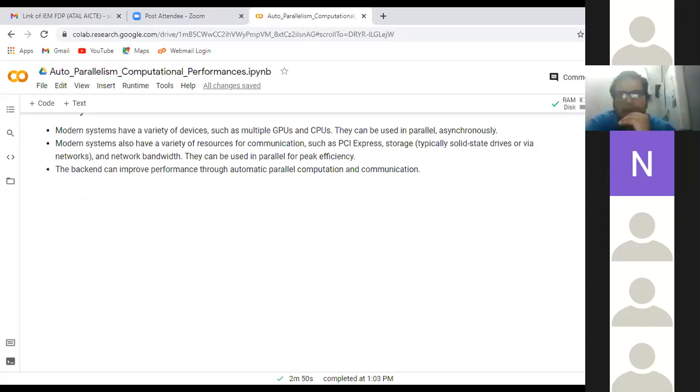For example, here we have used the PCI Express bus, the peripheral interconnection bus, and then storing it, for example, typically using solid state drives, trying to get the optimum efficacy. So the backend can improve performance through automatic parallel computation and communication.